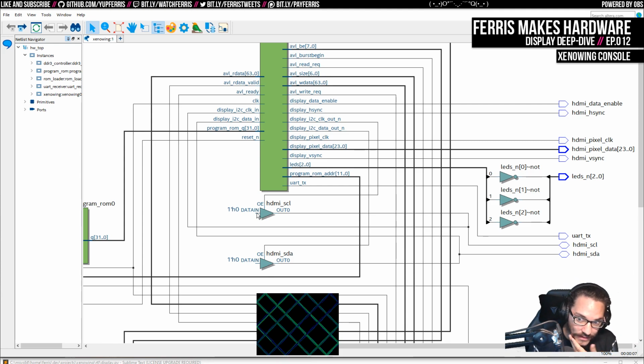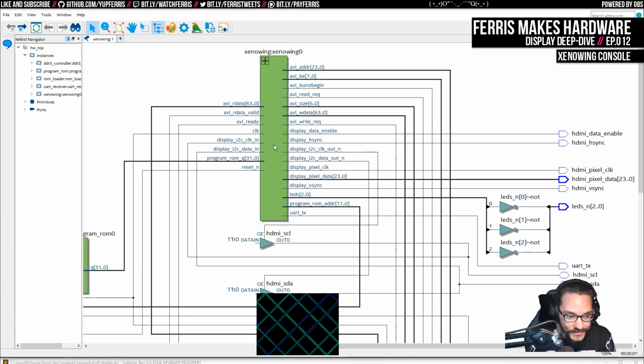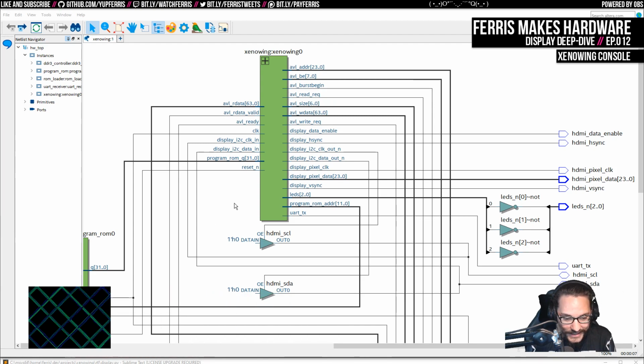So similar to the Virtual Boy communication port, if you remember those streams from like a year and a half ago, these are just open collector. So I do that kind of mapping out here, but then what the xenowing sees is separate inputs and outputs, even though the inputs are going to be the same as the outputs if we actually drive them low. Otherwise, they're going to be high because of the external pull-ups. Now, in simulation, I don't actually have any code that simulates this stuff yet, so I need to fix that at some point. I need to figure out what I want to do with that. But anyway, that's just sort of how that's mapped.